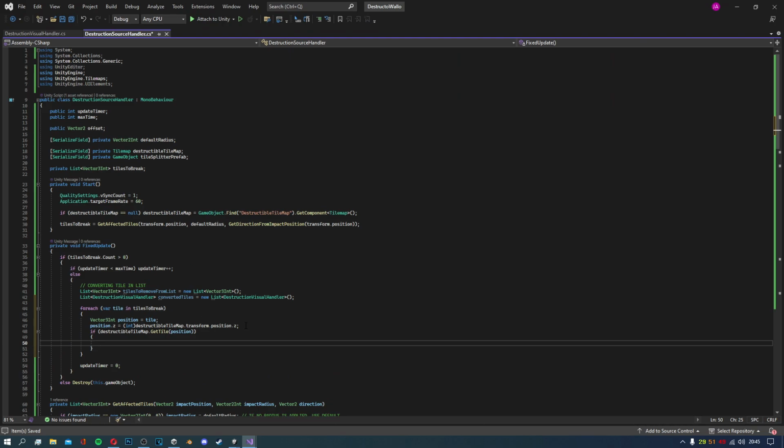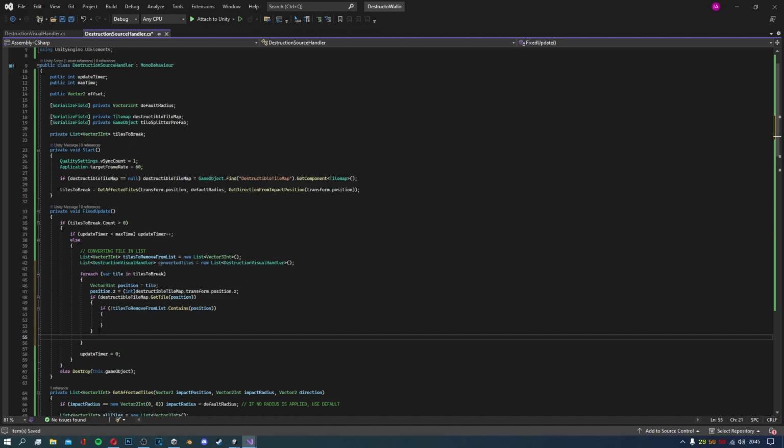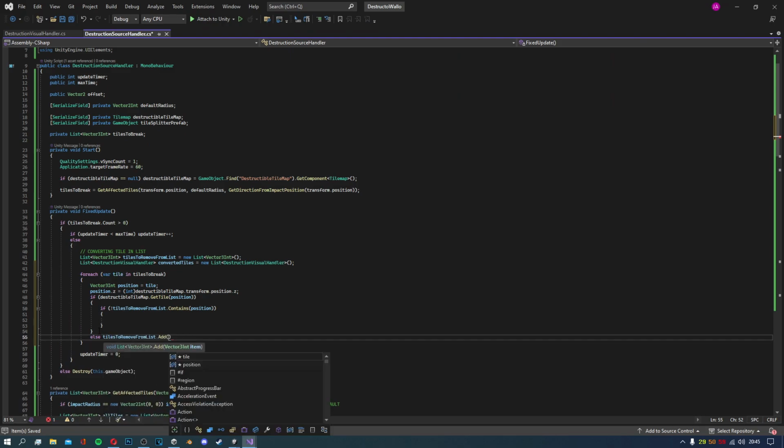We're then also going to want to make another if statement. So if the tile is there, we want to make sure that it's not on our tiles to remove list. So let's go ahead and do the same thing, but we're going to add an exclamation mark to say if it's not on our list, continue. So we're going to do tilesToRemoveFromList.Contains(position), just like so. And in case the tile isn't available, we're going to add it to the tiles to remove list. So just here we do else tilesToRemoveFromList.Add(position).